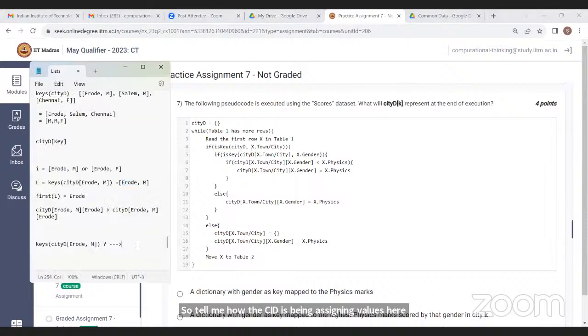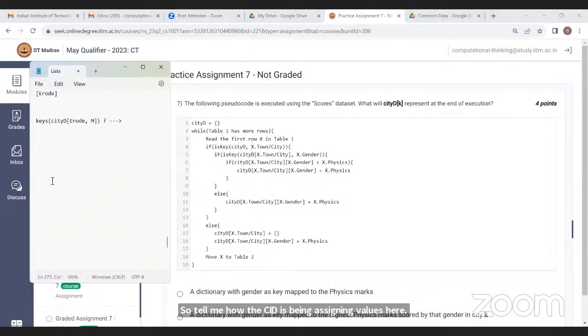Hello, am I audible? Yes, sir. So again, city D is an empty dictionary, right? Read the first row, X in table 1. If X dot town is a key in city D, there is no information regarding that, so it will not get into this if block.